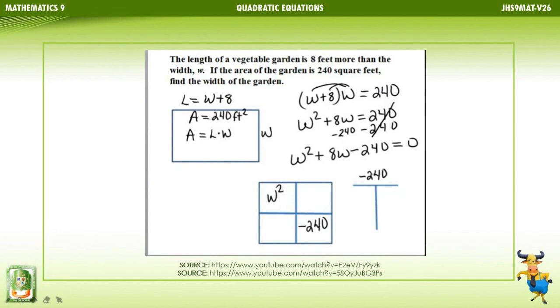So we need the factors of 240 such that when added we get a difference here of 8. Now we know we're going to have to subtract because we have two opposing signs, a positive and a negative here. So the only factors that come to mind are 12 and 20, since 12 times 20 is 240. So let's think about this for a minute. A positive times a negative or a negative times a positive are the only ways that we will get a negative 240 here. So this helps us in determining the signs for 12 and 20.